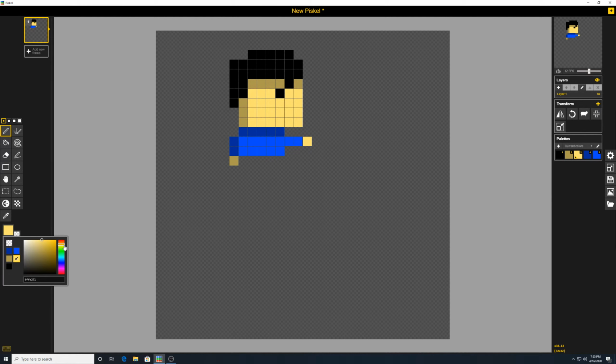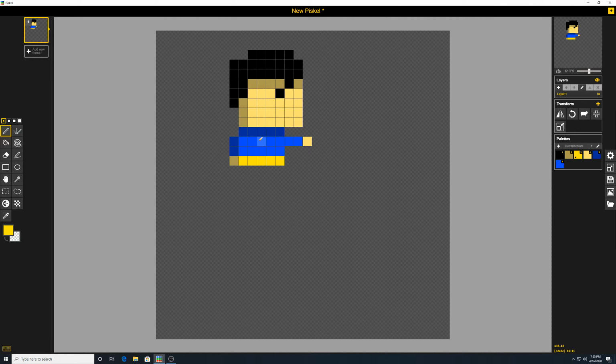Alright, and then let's go back to the color selector and choose, we'll go with just kind of an orangish yellow, I guess, and draw on our belt here for Superman.